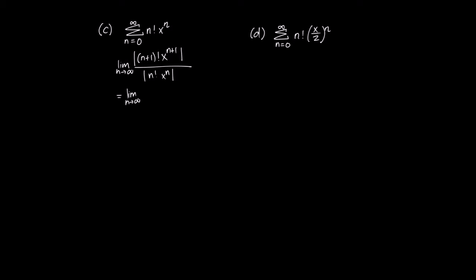Okay, so this one simplifies like this. Now, n plus 1 factorial divided by n factorial is n plus 1. That's just something you should know. And then you have x to the power. Now, the question is, what does this limit equal? Well, if you take a look at this right here, this part will approach infinity as n approaches infinity. What that means is that this limit is going to be infinity.